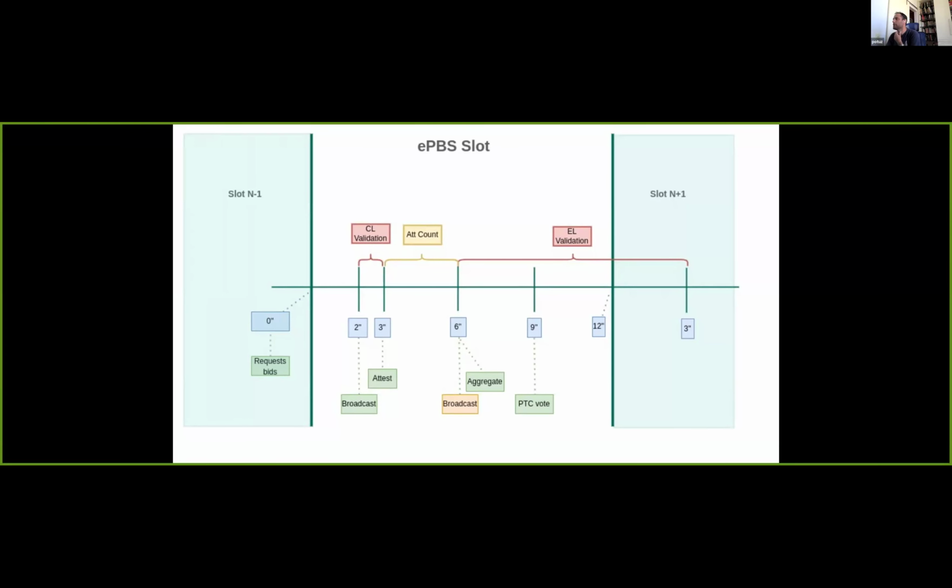It's literally payload timeliness committee. So I think this is the big win. This is the best outcome of ePBS, and it has nothing to do with actual trust assumptions on the relay. There are ways of doing this purely on the EL by changing EL consensus, which have actually better assurances. But this way, we are only dealing with the CL fork. It doesn't change anything on the EL side.